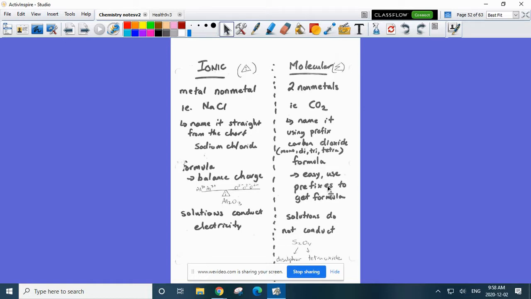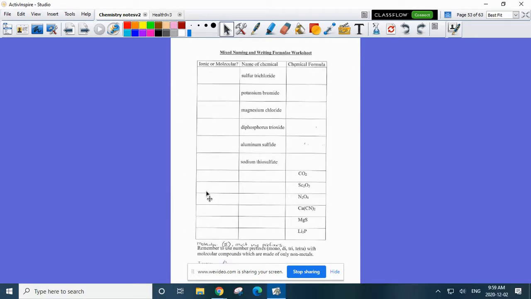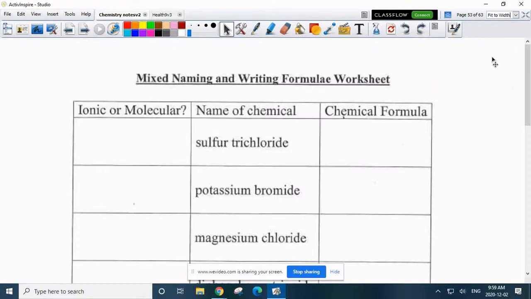Now, the formulas for molecular are very easy. The prefix tells you what it is, like S2O4 is disulfur tetroxide. You can see in the name the numbers, right? For the formulas for ionic, it's not hard, you just have to remember to set up your balancing of the charge, and there's your little I again, which I taught you in class how to use. And so what we'll do is we'll go to the next page. You don't have this in your notes, but you can follow along. Okay, and so I'm just going to work our way through this.